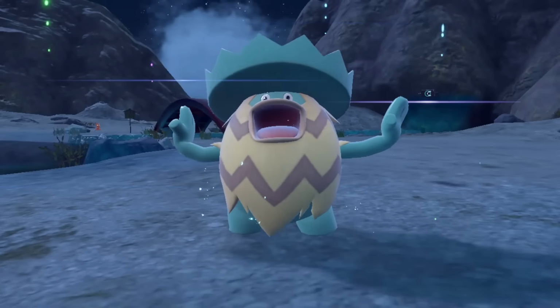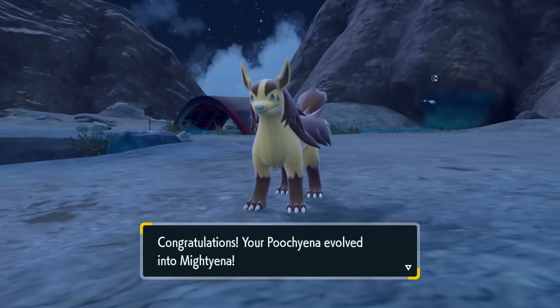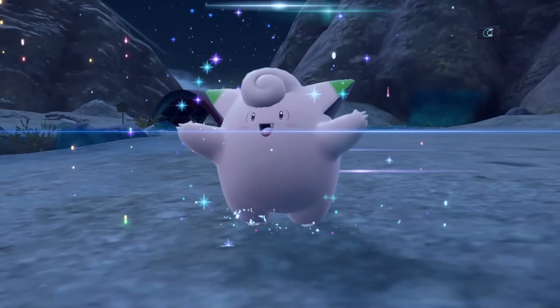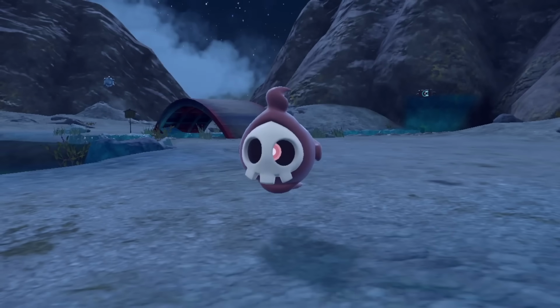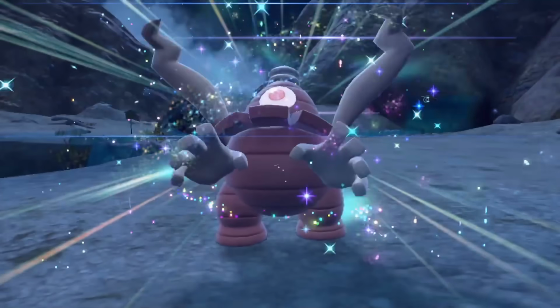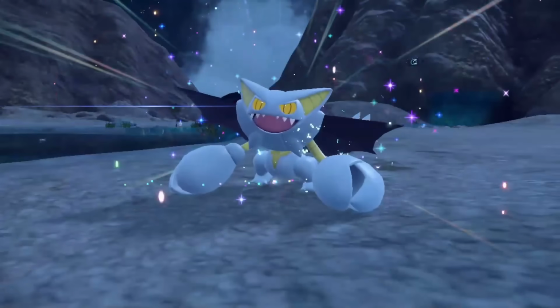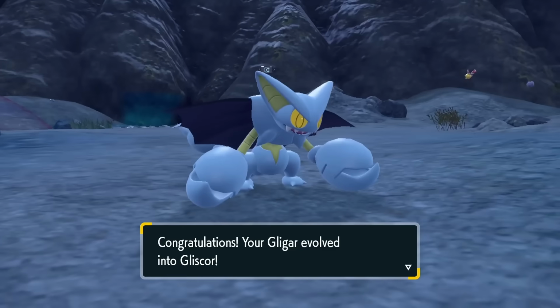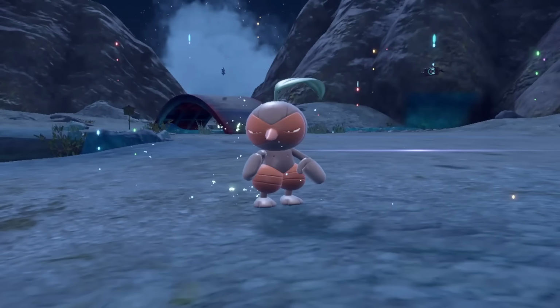Lombre with the amazing hat. Into Ludicolo. Oh my gosh. Golden Pupper. That looks awesome. Poop Brown Graveler. Little Cutie Cleffa. Into Clefairy. And then into Clefable. Everyone's favorite gentleman Duskull. Into Dusclops. Gligar. Turning into Gliscor, my beloved. Love this Pokemon. I love this shiny. Whew, that orange looks nice.